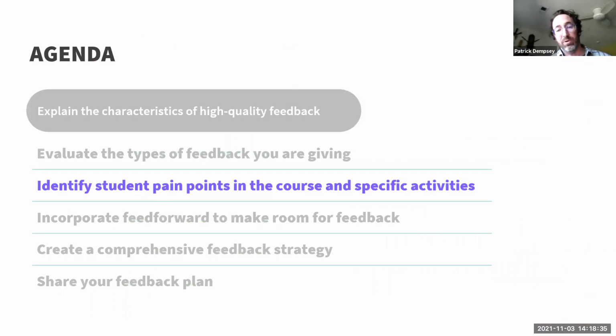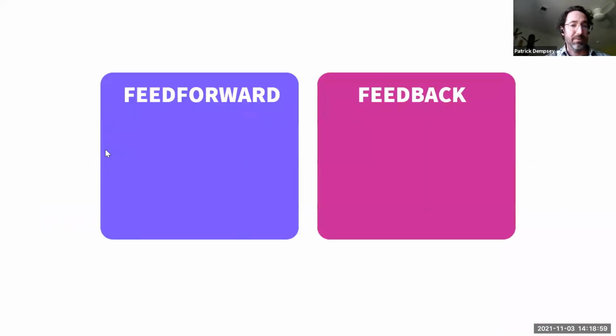And one of those common pain points, as we saw, is course structure, course organization within your course and others, but also almost more importantly, the pain point of the instructions themselves and the sorts of things we're asking students to do, and the way that we're going to predict how difficult it will be for us to assess whether they've done it. So a third strategy is incorporating feedforward. And this is one of my favorite topics to talk about. So feedback and feedforward. The difference: feedforward is before, feedback's after, fine.